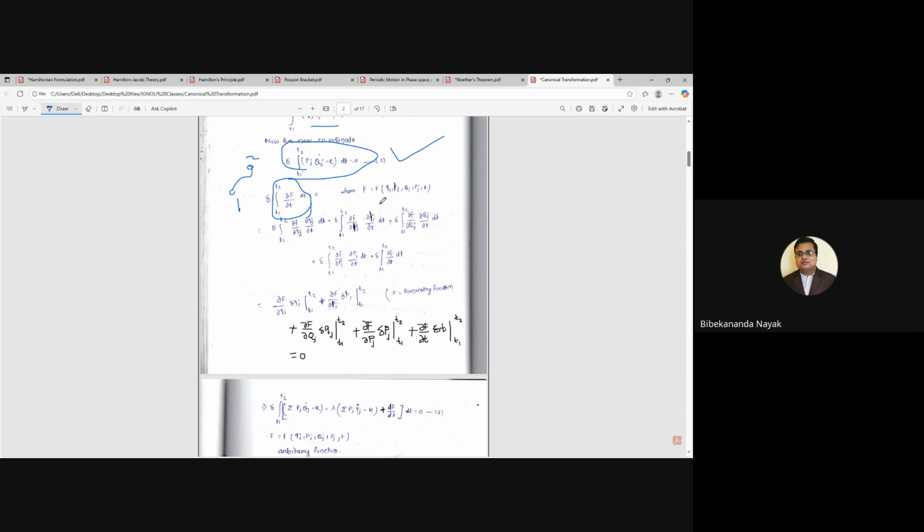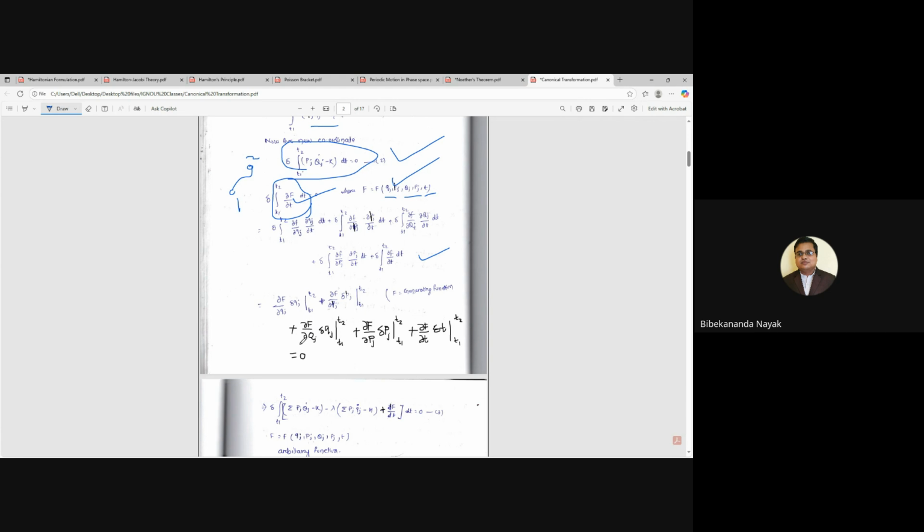We take that function. So if this is our case, this F may be a function of all the old q, p, the new Q, P, and time. We have to assume a function of the old set of coordinates and the new set of coordinates such that its variation at the two endpoints is 0. So if it is 0, we know dF by dt, if F is a function of these, is equal to del F by del qj times dqj by dt, del F by del pj times dpj by dt, del F by del capital Qj times dQj by dt, del F by del capital Pj times dPj by dt, and del F by del t.